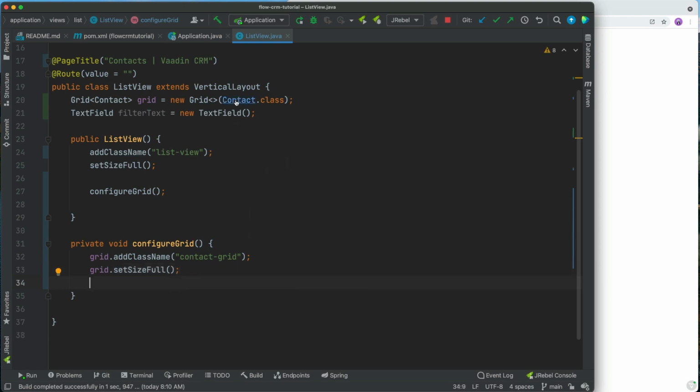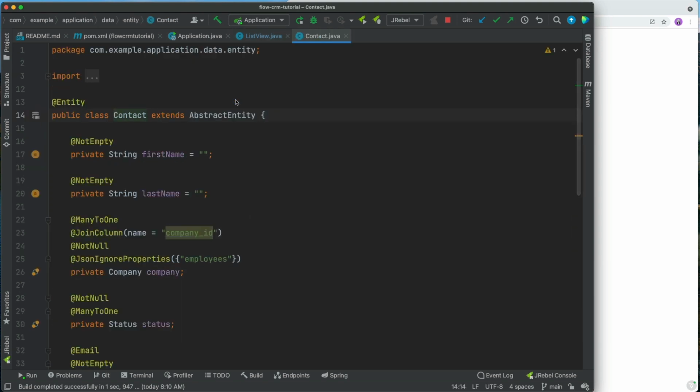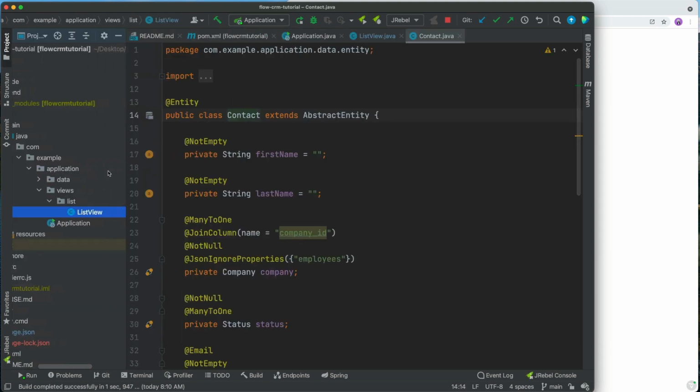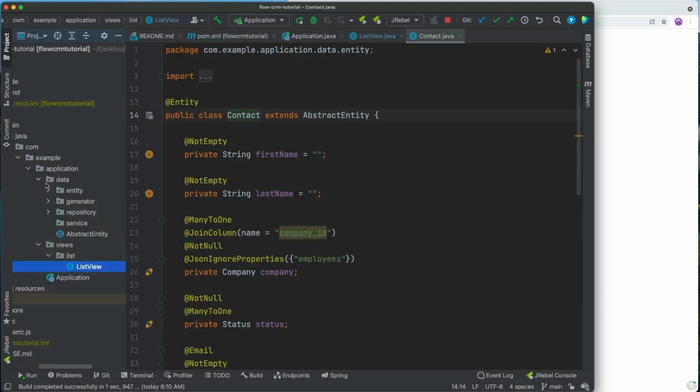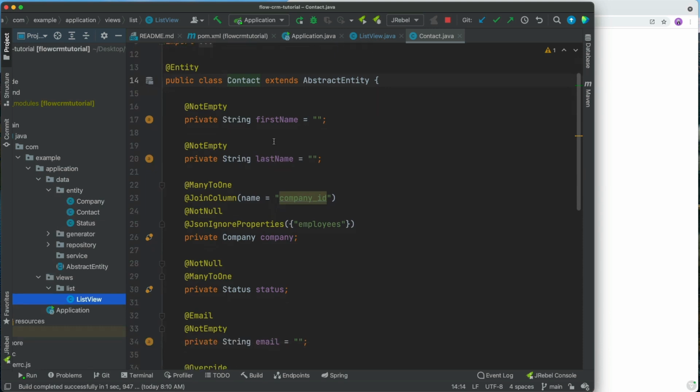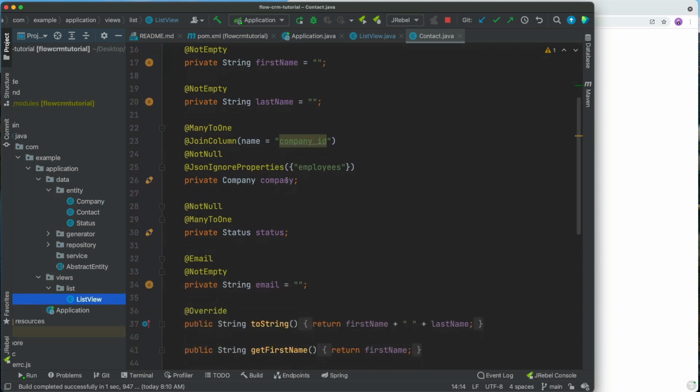So let's take a look at the contact class here. And if you open up the sidebar here, you'll see that the starter that we started with has a data directory here, which contains our entity classes. So we have a contact, which is what we're looking at here, contains a first name, a last name, a company, a status, and an email.